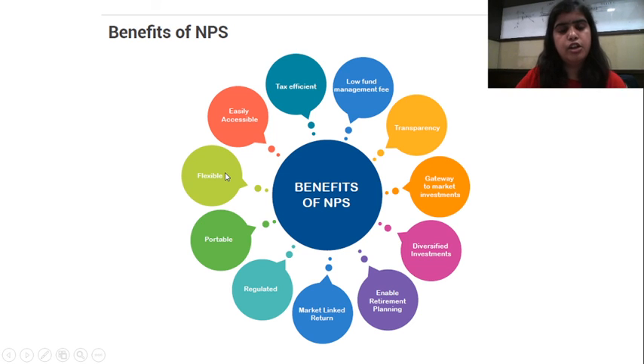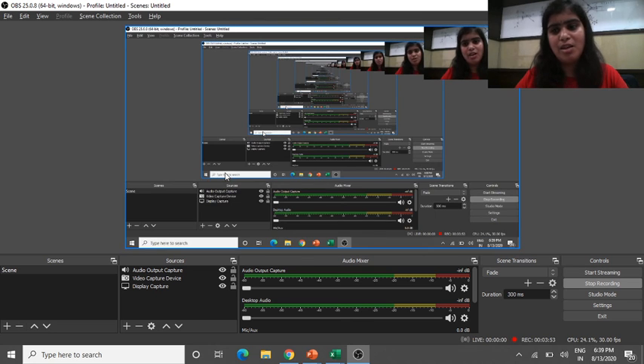It is also portable and flexible. So these are the benefits — we will stop here and come up with some interesting topics in the next session. Stay tuned, and don't forget to write your name and email address in the comment section, as that helps us bring these sessions to you. All these sessions come with the help of BSAPF and SEBI who took this initiative — don't forget to thank them. The same topic is available in Marathi and Hindi on the YouTube channel. Thank you very much.